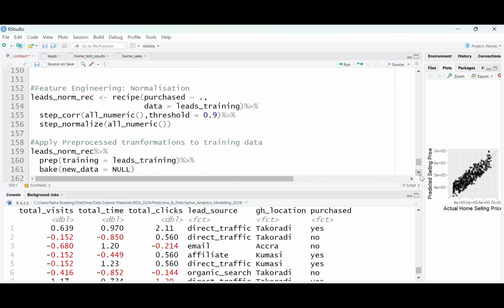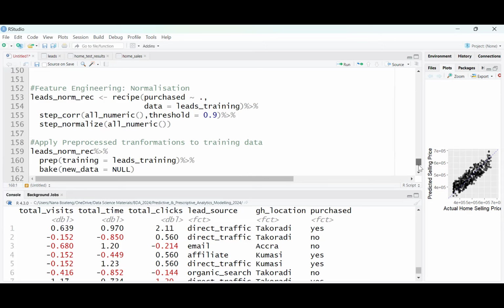Okay. So how the thing works is that you need to define the kind of transformations that you want to do in the recipes. After you have done that, then you apply the transformation to your original training data set. Have you seen? And then your test data set. Because your train data set and your test data set should be the same so that you'll be able to do your prediction. Okay, all right. Thank you.